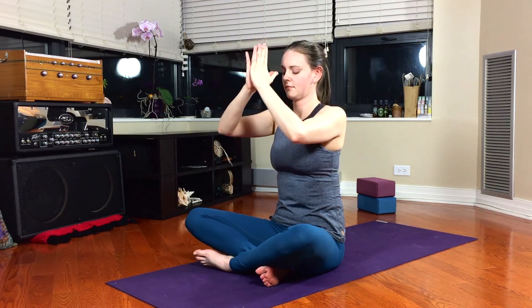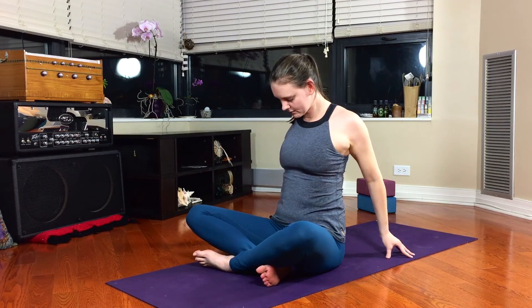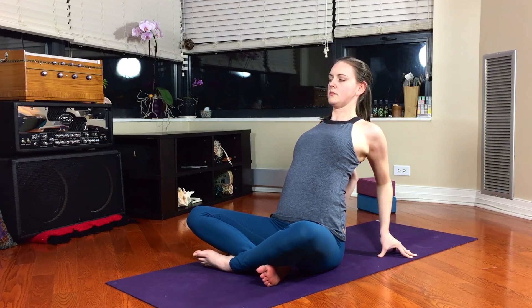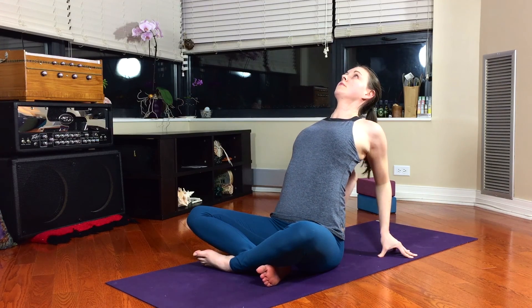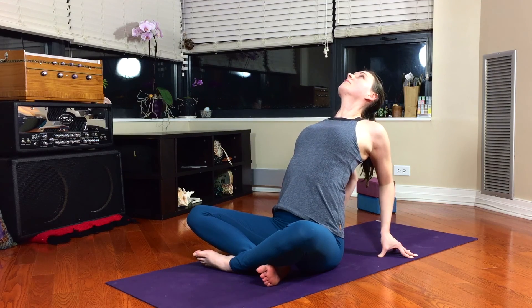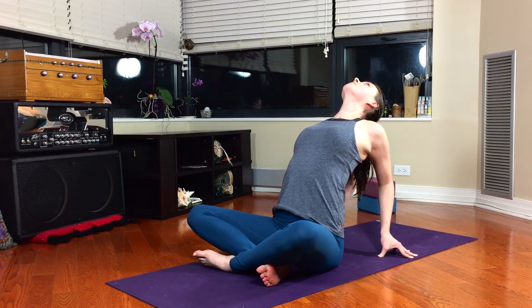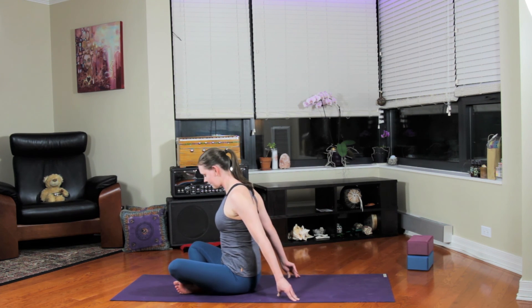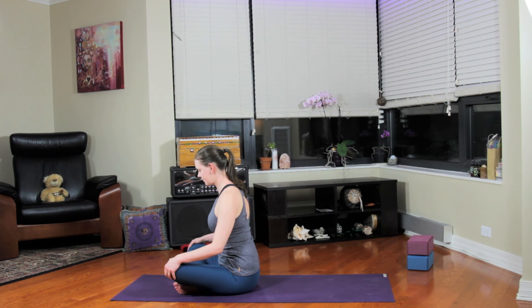Release the hands, and this time tent them behind us. Wrap the elbows toward each other and puff the chest forward. Ground through the pelvis, and you're going to lift up and over the back of your pelvis — your throat as an extension of your spine. As your throat lifts up and back, your whole spine coils back with it. Then lift through the heart and drop forward to seated position.